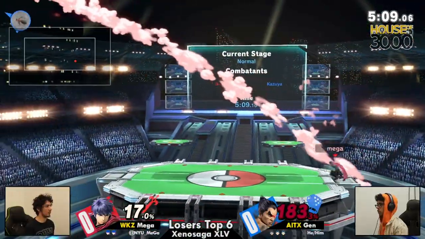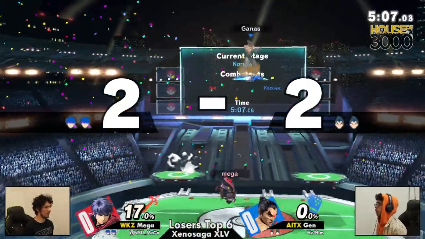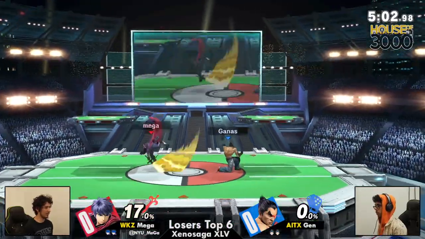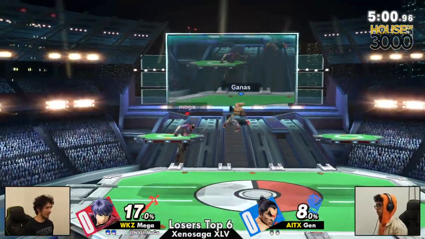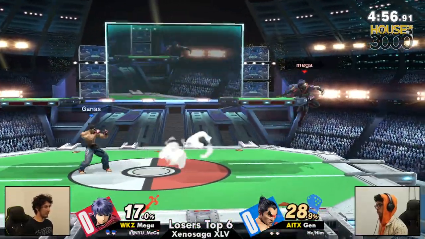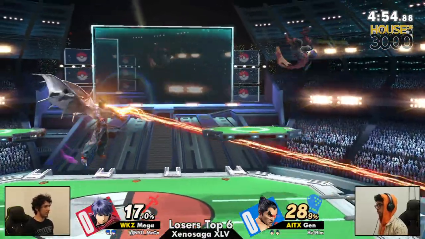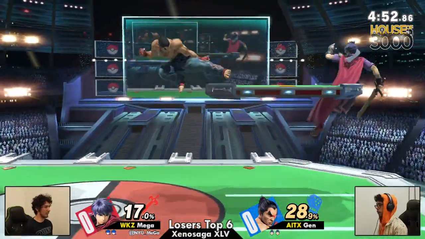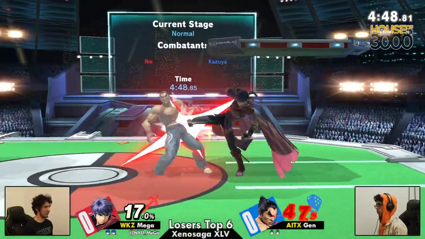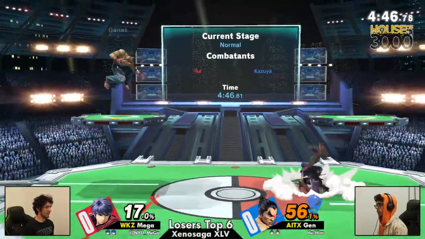Kazuya F tilt is like one of the funniest moves in the game, I think. It's Ganon F tilt. No, literally, it is. It spikes you more. It's scary. It's a demonic angle. I think it's hilarious. But you are not coming back from that, no matter what you do. I don't care if you have a second jump. Especially if you're Ike. Oh, that's scary.